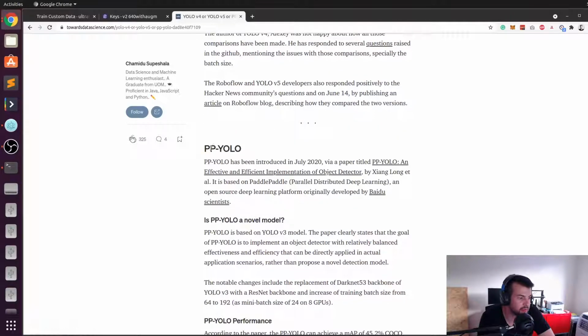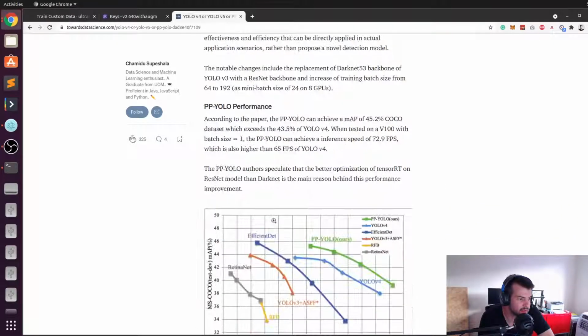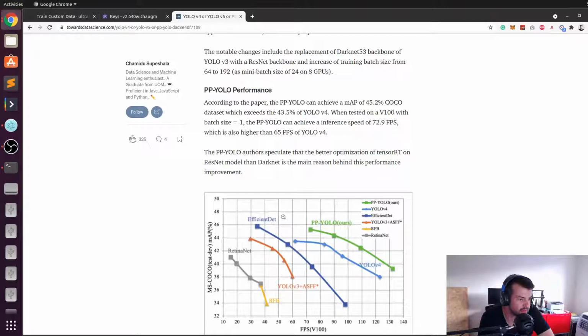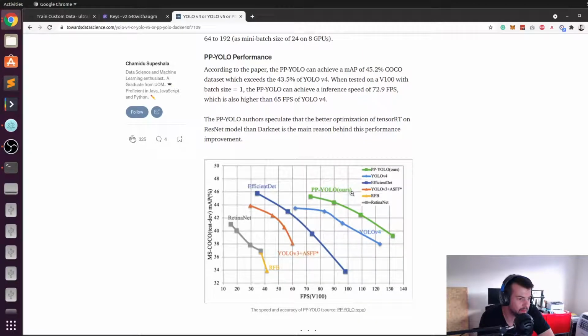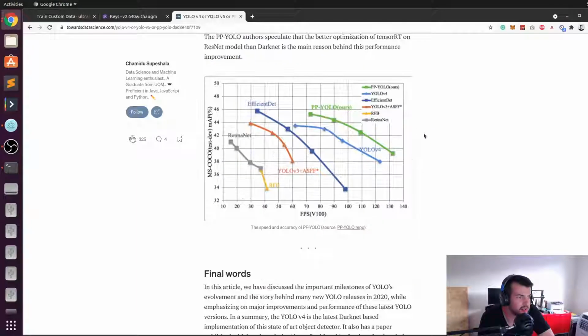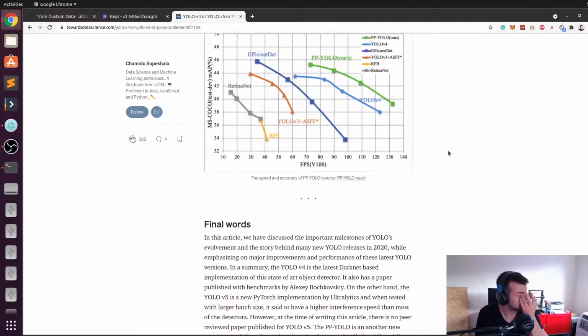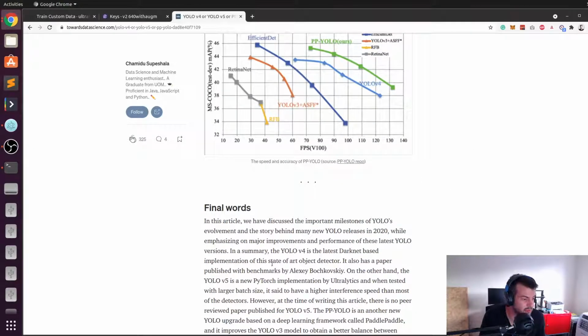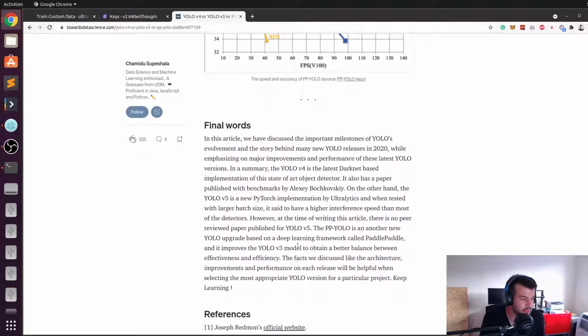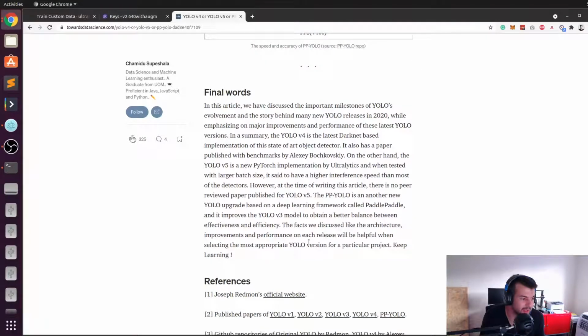And there is this PP-YOLO, which I don't really know, it's some kind of Chinese version which should be even faster, especially on stuff like TensorRT and Jetson Nano. But I didn't try that one because there is not much documentation. YOLO v5 is using PyTorch, which is why it's probably working straight away without any issues.